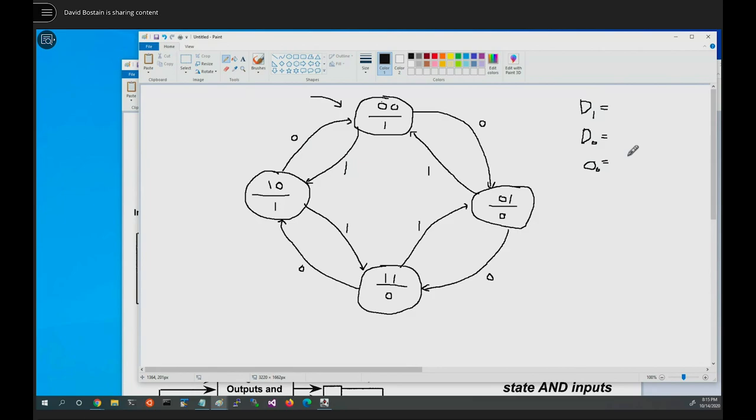So we have two D flip-flops. We know that because there are two state bits. We have one output and one input. The input could be either 0 or 1, of course, and we have a pattern. If I'm in state 00, I get a 0, I go to 1, I go to 3, I go to 2, I go to 0. If, however, I get to state 00 and somebody puts a 1, I start heading back. So the input controls which direction we go, and the output is basically the single value for those states. Mostly ones here, mostly zeros there. Now you are going to turn this in.